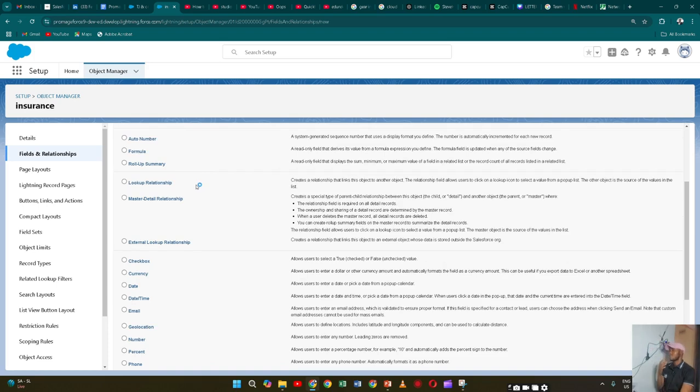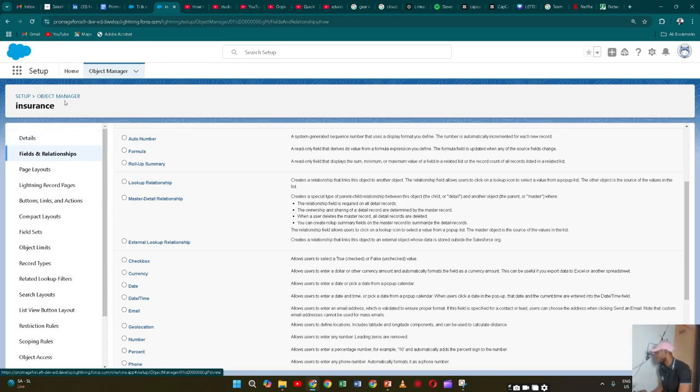We said this is an instance where a particular object is looking up into another object for a certain set of information, right? We also mentioned something like schema builder. One of the functions of schema builder is to check out lookups, to know which object is relating to which.